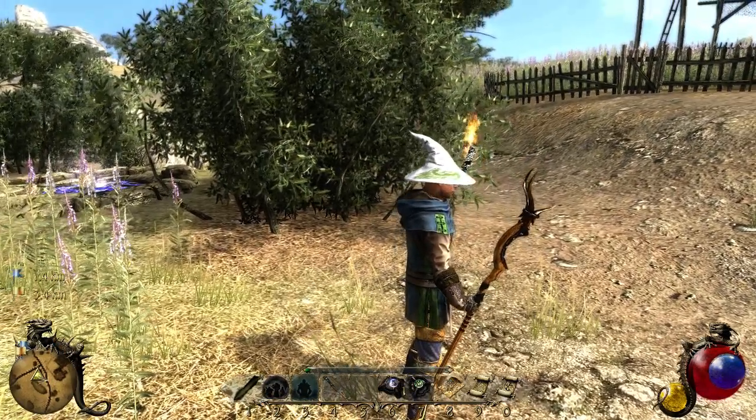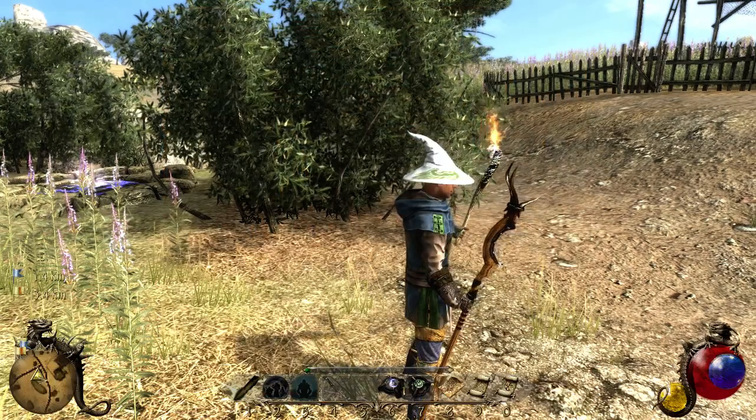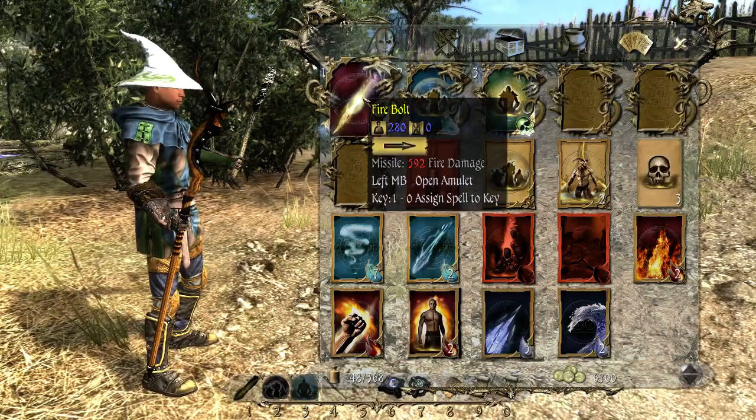Right, okay, anyway, so back to what I want to do. First of all, sort out my damage. At the moment, my spell is a single firebolt, which does 592 damage. But we need to improve that, because that is nowhere near enough. We need to do max damage, or at least as much as I can figure out.